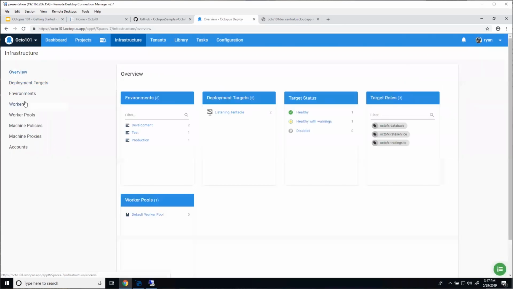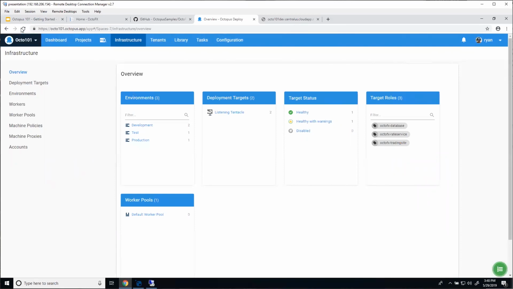And if we go to the infrastructure overview, we get a nice overview of all of our infrastructure. So we can see each environment, how many targets it has, and also how many total targets we have by type. We have two listening tentacles, also by status. Now, for a full demo, I'd like to have more than just a database in test and production. So I'm going to kick off a script in the background that's going to register some more targets for me automatically. In saying that, I should mention anything you can do in the UI through Octopus has an API endpoint backing it. So there's a lot of flexibility with not only automating your deployments, but automating a lot of the ways that you use Octopus.